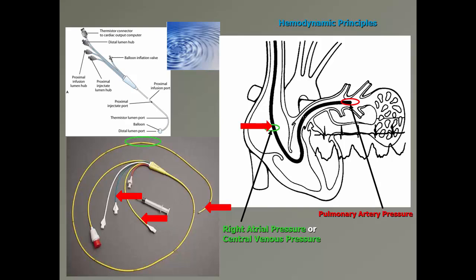Now, this is where students get confused because I'm telling you it's pulmonary artery pressure, and you think, well, isn't that the same as an arterial line? And I'm going to say to you, no. Remember your pulmonary artery. Your pulmonary artery is what kind of blood? It's deoxygenated blood. It is really a vein. It is a vein, but because it goes away from the heart, whoever invented the names called it a pulmonary artery and therefore confused all of us. It's a vein pretending to be an artery. This is, for all intents and purposes, venous blood, but it's called pulmonary artery. And because there's a hole at the tip, and because we have this catheter, which you don't see, but you can imagine, connected to pressure tubing that has a transducer, we can measure pulmonary artery pressure.